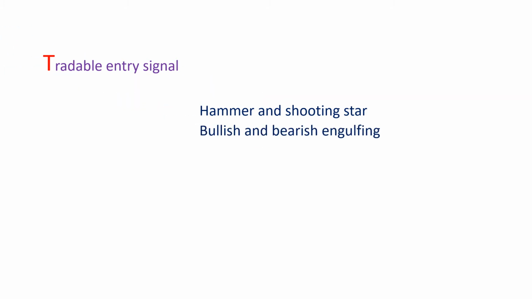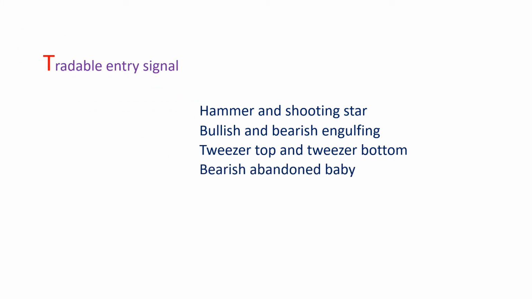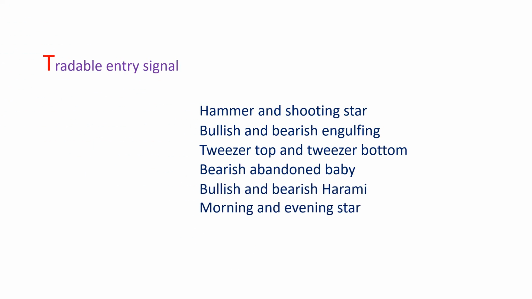These patterns could be hammer and shooting star, bullish and bearish engulfing, tweezer top and tweezer bottom, bearish abandoned baby, bullish and bearish harami, morning and evening star, upside gap, two crows pattern, and so on. There are so many, hundreds of patterns and formations, and each one has its own rules and instructions to follow. I wish they would put at least singing cat and flying chicken.